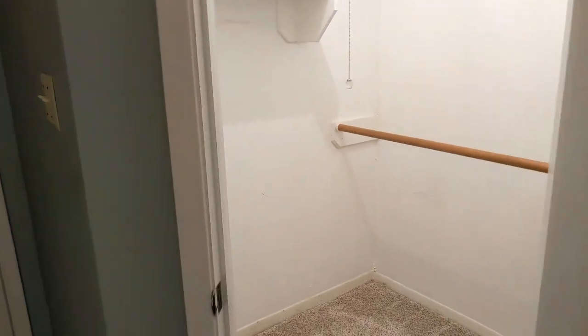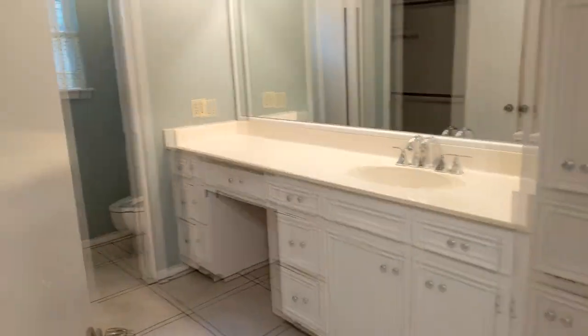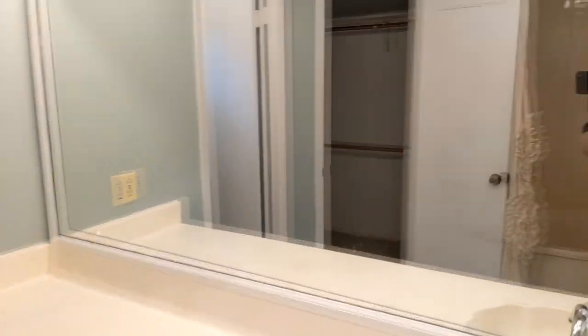Then we've got, looks like a shower tub combo, and it's pretty old. It's yellowed. It's not bad, but you know, it's the old gold hardware. The tub is, it's really hard to tell because the light is dim in here, but it doesn't look great as far as the cleanliness of it. And then once again, we've got another walk-in closet, circle around. So decent storage, but only one sink, which is kind of standard for this time frame for a home.